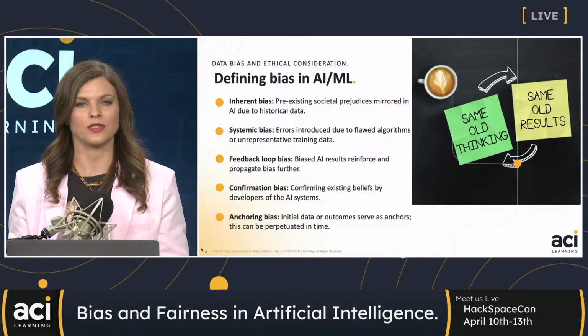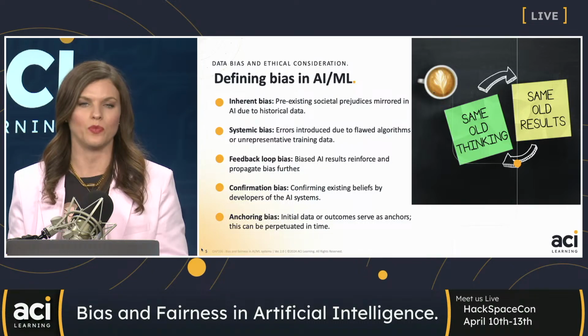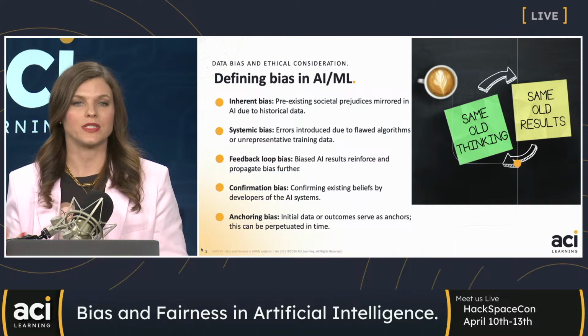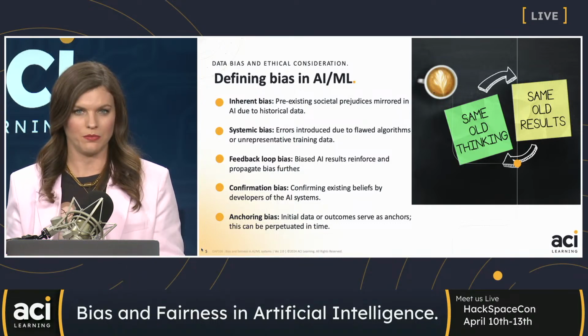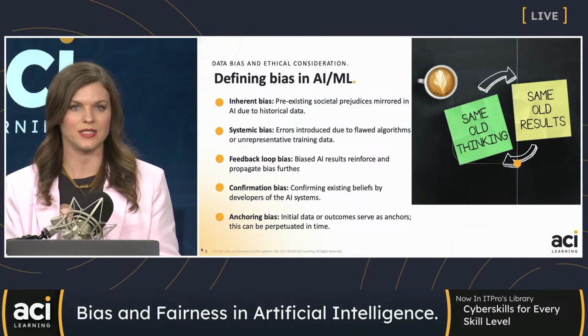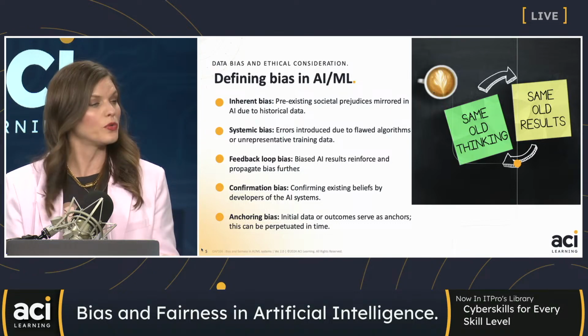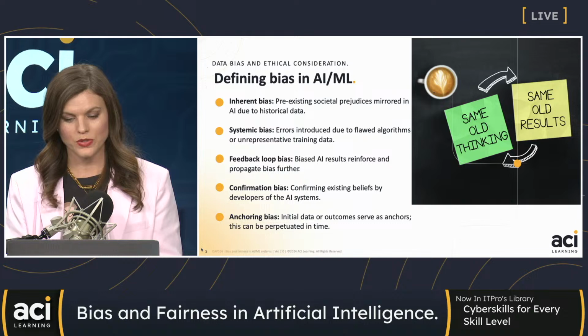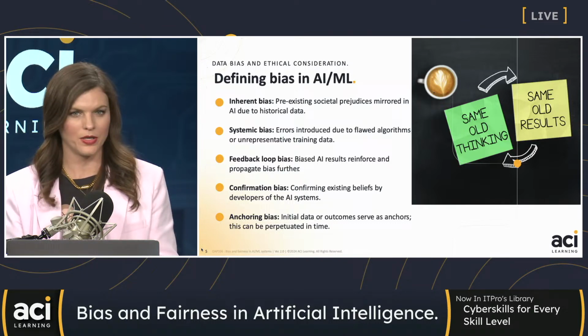Another bias that we might see is systemic bias, and that occurs when there's an actual bias present within the AI algorithm model that is underrepresenting, again, that underrepresented population. An example of this could be the AI being designed to recommend loan approvals, and there might be a systematic denial of loans from a certain neighborhood, for example.